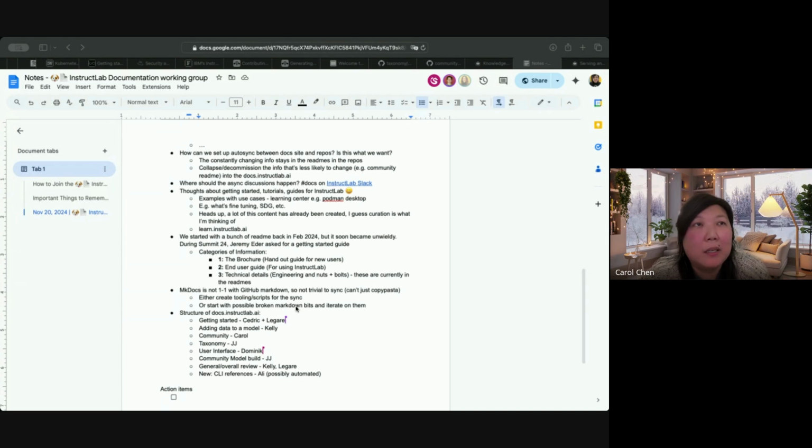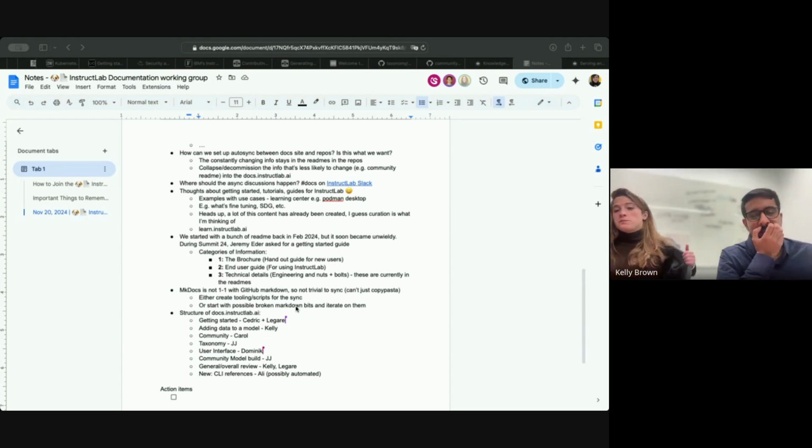Sounds good. And how would this differentiate, because I know the README in InstructLab/InstructLab is currently a lot about the CLI stuff. So it'll be complementary to that. Yeah, the way I thought about it, and this is where I think Cedric, and I'm sorry, I don't know how to pronounce your name.